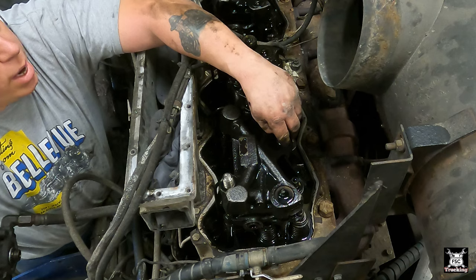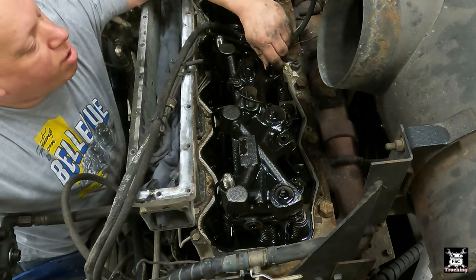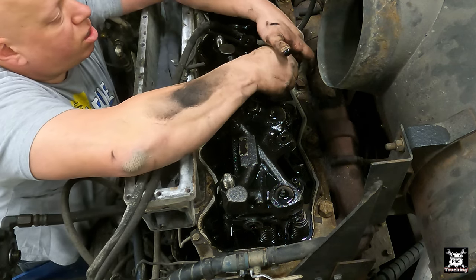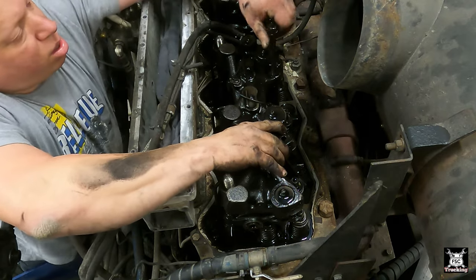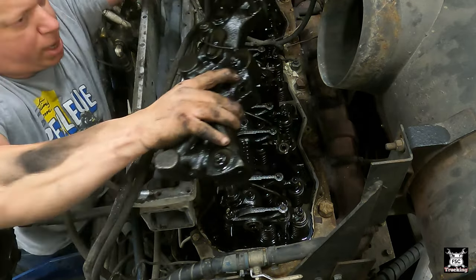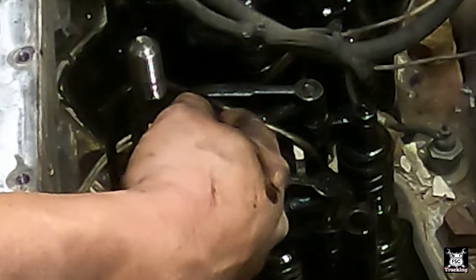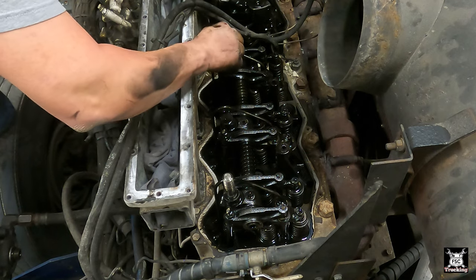Nine sixteenths goes to the back of the engine. It's considerably short. 5/8 is to the front. It's much longer. Of course, there's a washer. And there's your Jake brake housing. Real quick, see this here? That's your oil feed tube that feeds the hydraulic pressure to your Jake brakes. This washer spacer, do not lose it.